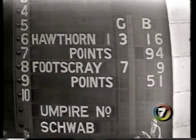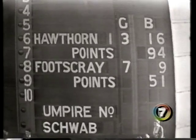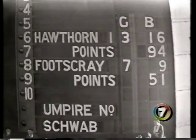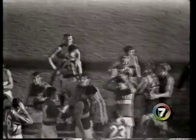Congratulations to them from all sporting fans. There is the scoreboard: Hawthorn 13-16-94, Footscray 7-9-51. The umpire was Frank Swab. Repeating the scoreboard — Hawthorn 13-16-94, Footscray 7-9-51. A great and meritorious victory to John Kennedy and his boys. You can see the lads congratulating each other. I'd like to take this opportunity of congratulating our commentators — Jeff Raymond, Bert Deacon, former Carlton Brownlow medallist, Reg Hickey, former captain-coach of Geelong — and our director Alf Potter, and all the boys here on the cameras who have done a magnificent job this afternoon. We thank you for your attention, and now on behalf of everybody here, this is Michael Williamson saying good afternoon to you all.